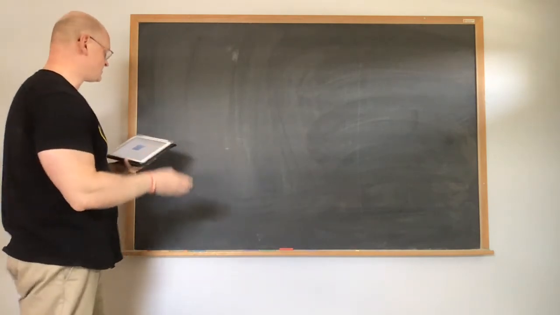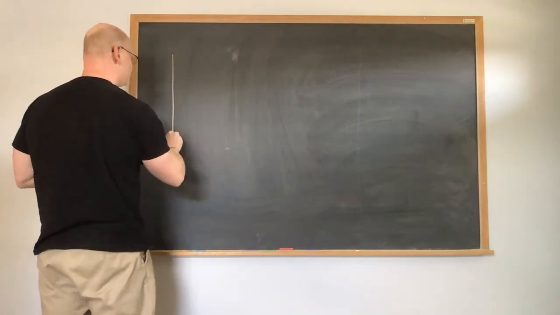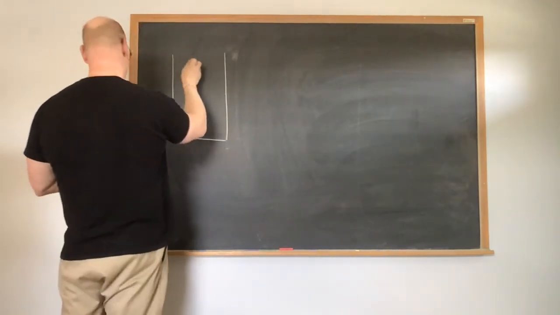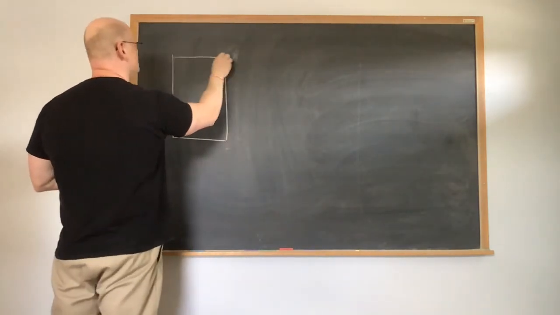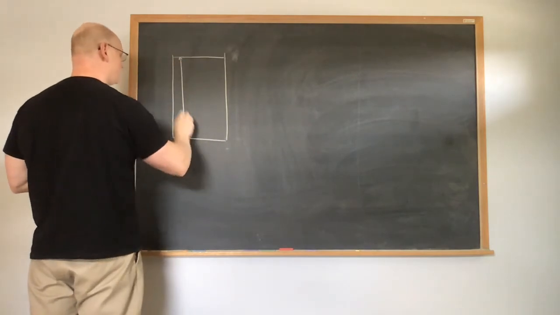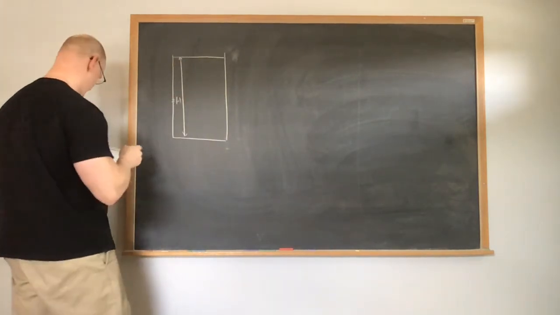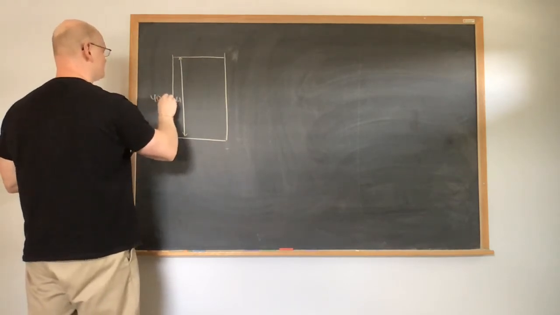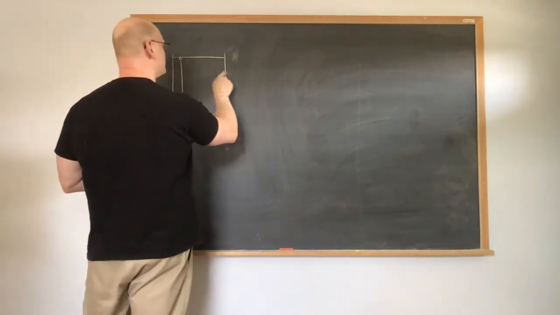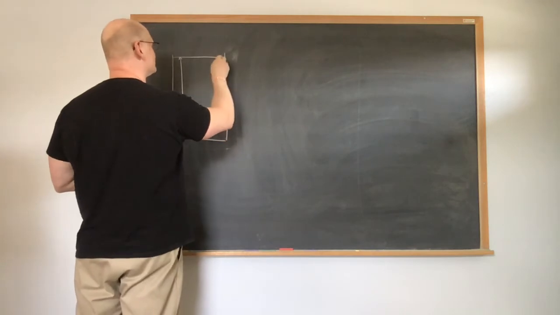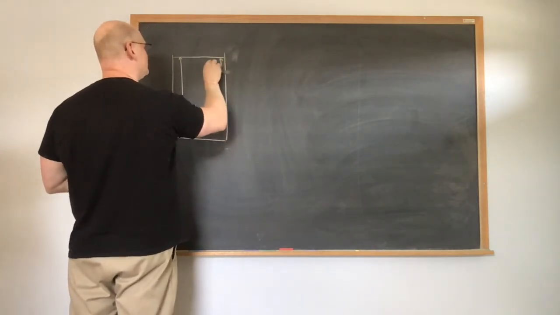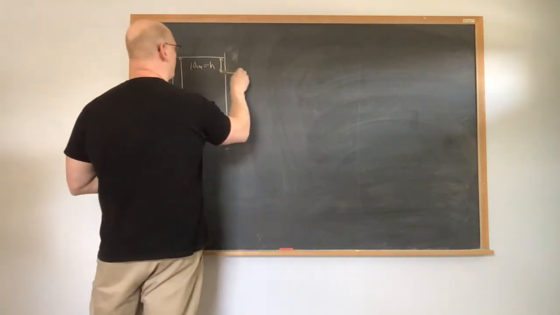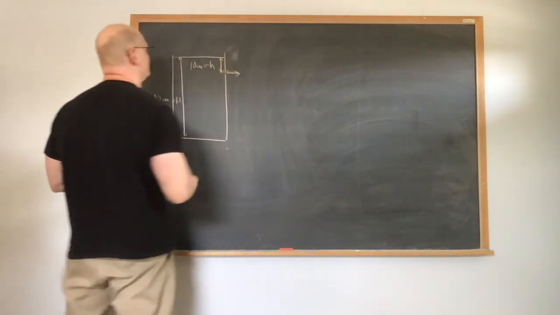So great. So the next one says that we have some container. So here's my container, and this thing is full to some height h. So this is the height of the container h, where the height of the container is equal to 40 centimeters. And then we're going to put a hole some distance down. So this is the distance of the hole. So let's call this height little h, where little h is actually 10 centimeters in this case. And then we're going to have water firing out in this direction.